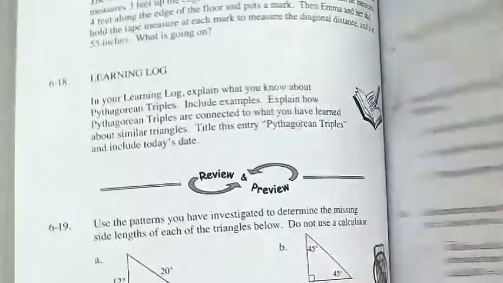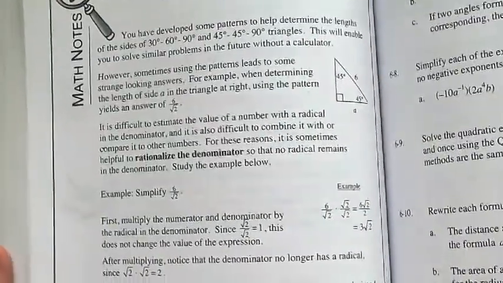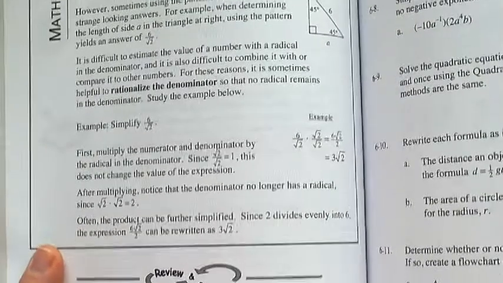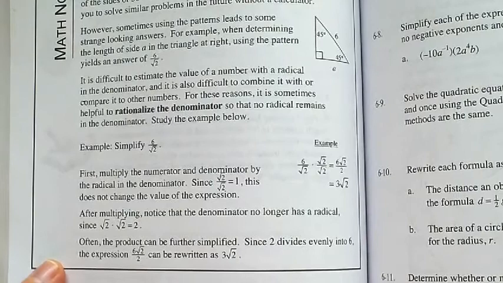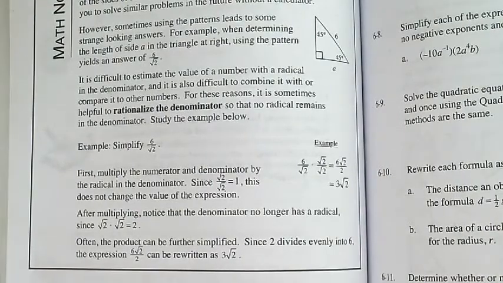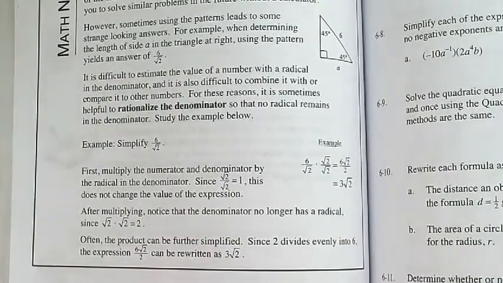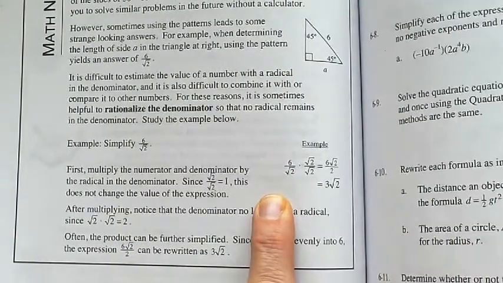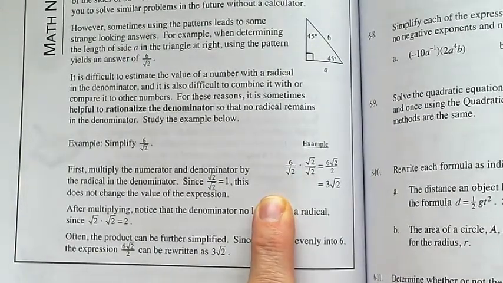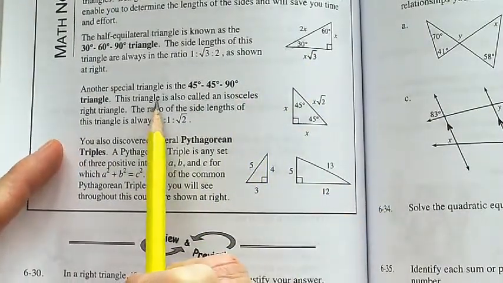In fact, if you look at the math notes from lesson 6.1.1, it shows how to rationalize the denominator, and we'll probably have to do this as a side lesson at some point because it comes up, and your teacher next year may not expect you to have mastered this, but probably expect you to have seen it. So anyway, that's why we're doing paper and pencil homework.